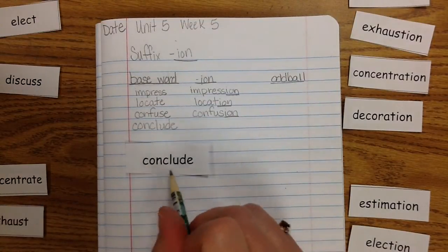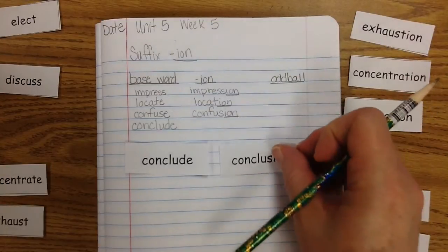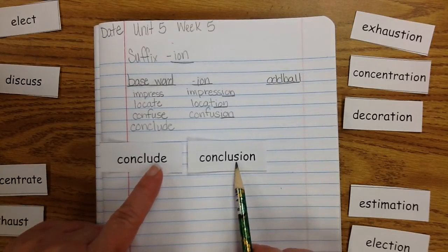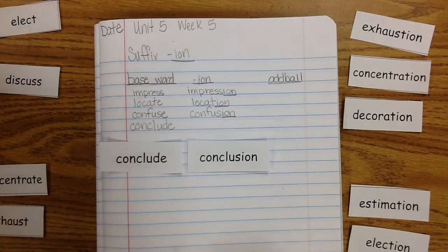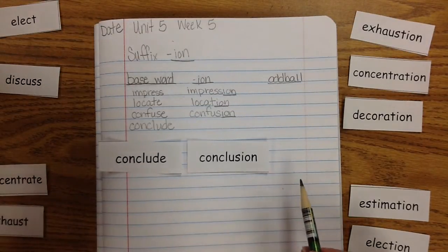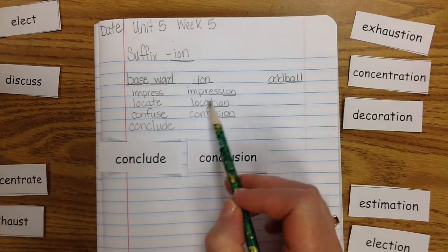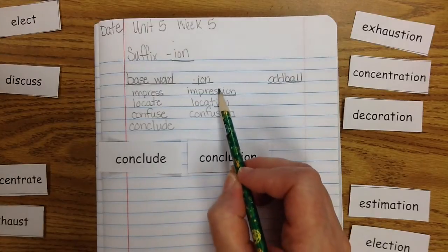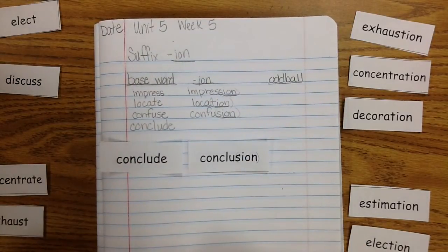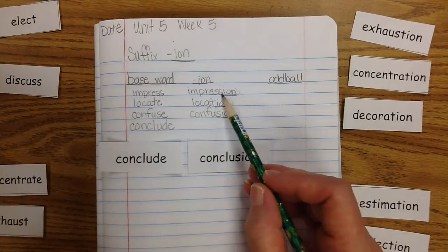Now, let's find a word that's similar to conclude, but has the I-O-N. Okay, here's one that looks similar. C-O-N-C-L-U, what happened here? This is a challenge word. So you just have to remember what to do on conclude. We can't say conclude-yun, because even though we're adding the I-O-N, it says shun, right? Impression, location, confusion, and that's with the S-I-O-N, T-I-O-N, S-I-O-N. So the S-I-O-N on this one is the one that says conclusion, and that's the ending, but we're just adding on the I-O-N, but it changes the way you spell it, and that is how it works.